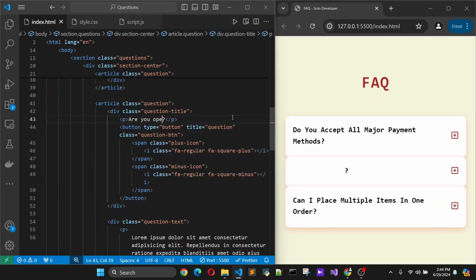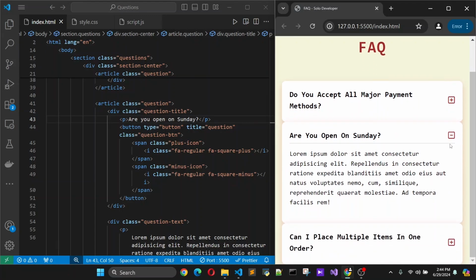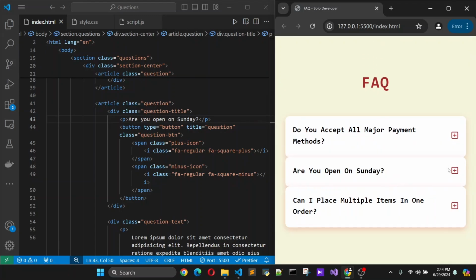Are you open on Sunday? Okay, so now we have this question. You can see when I click here, it's going to show that particular answer, right? When I click the hide button, it will hide this section.